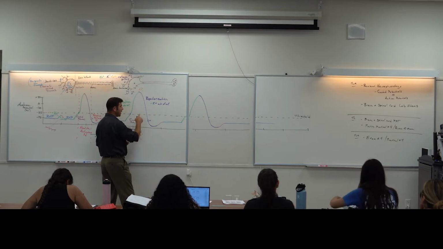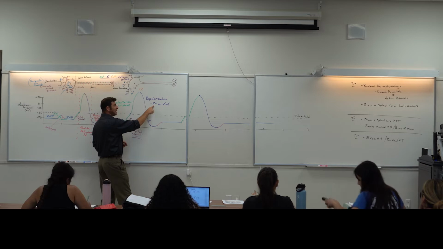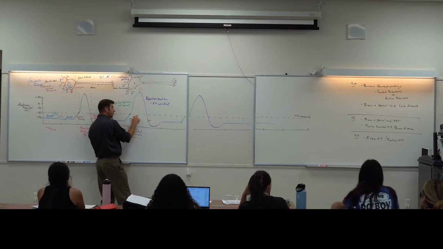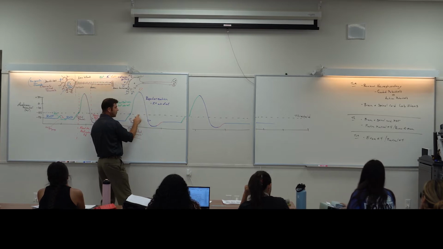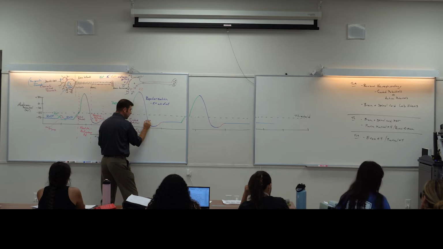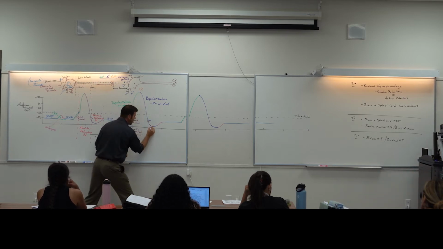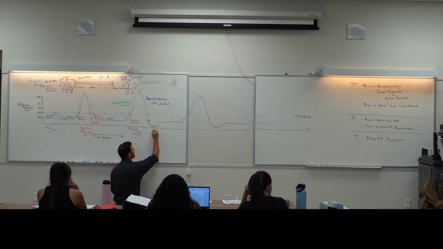And there was something about that potassium gate that we said was slow to open. It was told to open right here, but it actually didn't open for a few milliseconds because it was like those apartment gates. And it's also slow to close. So it's told to close right there, but again, there's a few milliseconds until it actually closes. And that excess loss of potassium ions is what we called hyperpolarization.